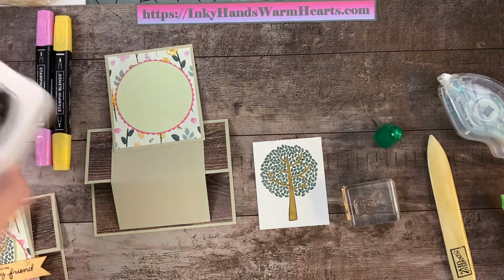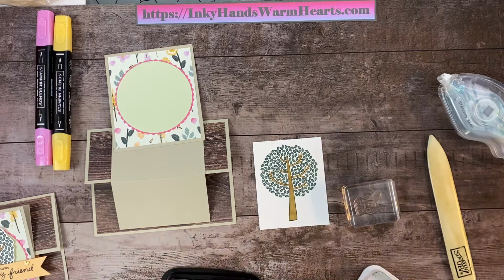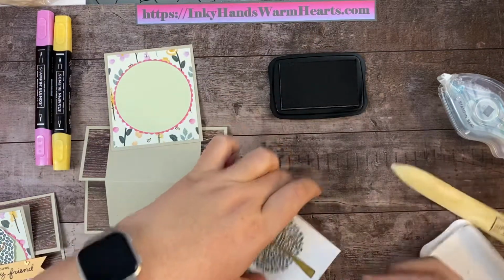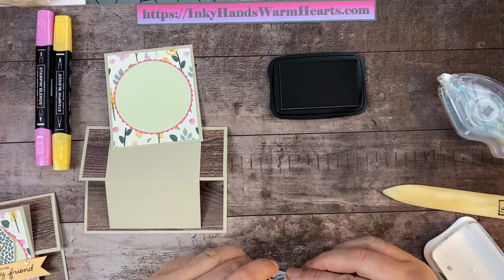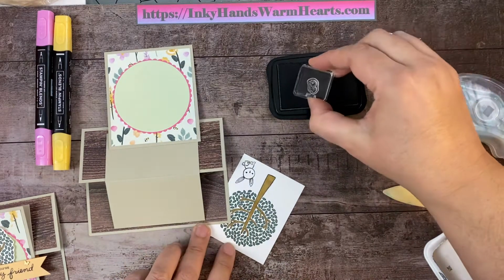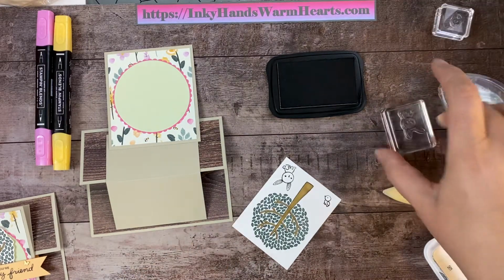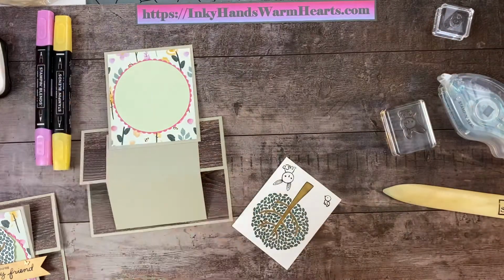I'm going to use my Memento Tuxedo Black ink. And I'm going to use this white space here because we're going to cut that tree away. So I'm going to ink my bunny up, and I will stamp him in that corner. Let's get our bird and stamp the bird in this corner. And the fox has already been stamped and cut out. He goes on the inside.